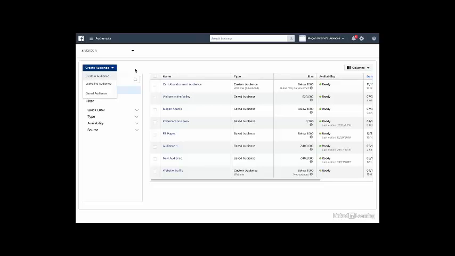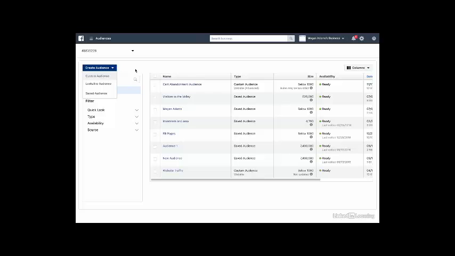Instead, Facebook will take a look at the similarities between your source audience. They look at things like demographics, interests, and likes. Facebook will also let you decide if you want your lookalike audience to be very specific or quite broad. The smaller the audience, the more precise the match rate will be.